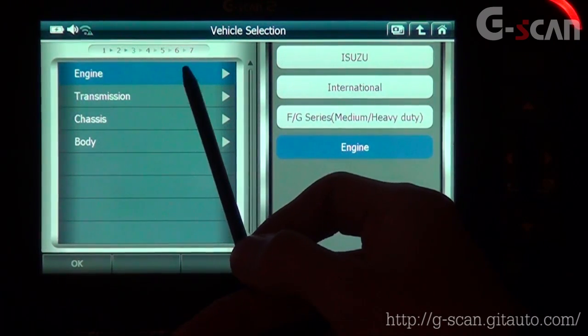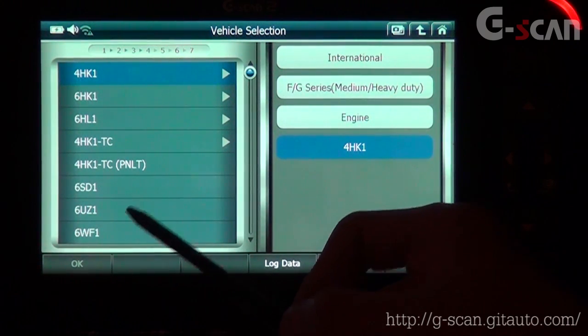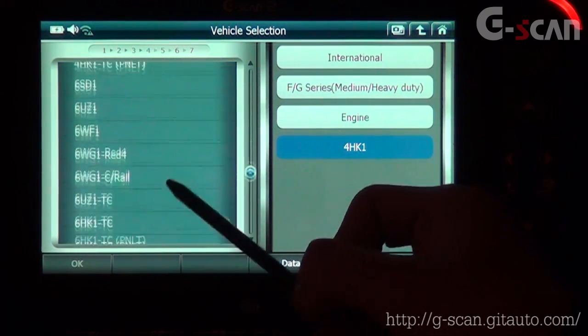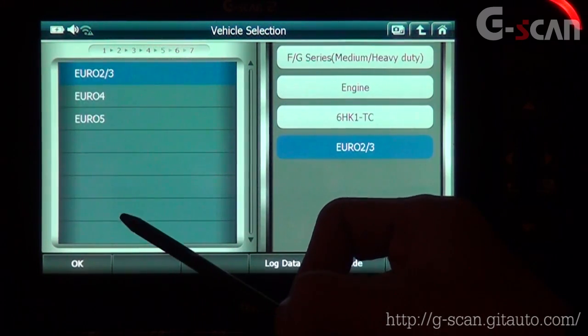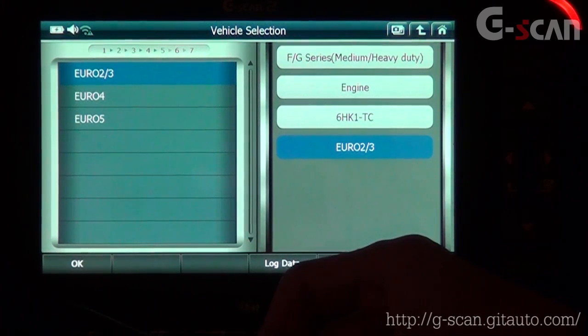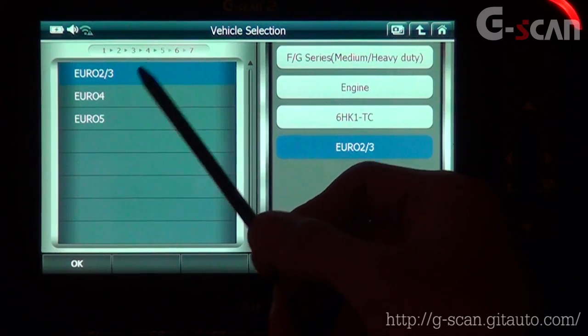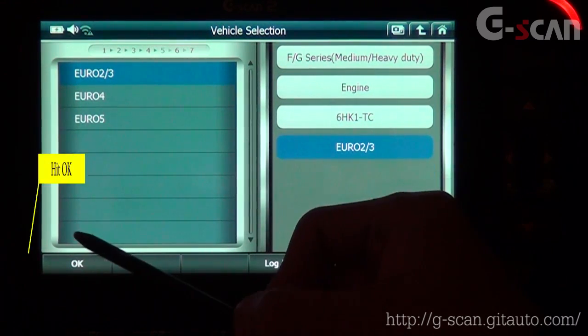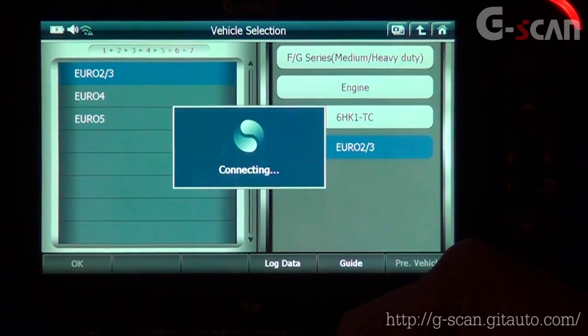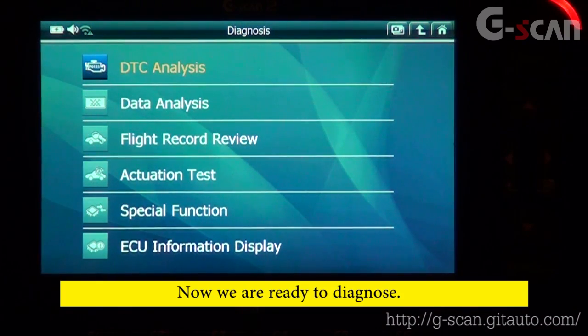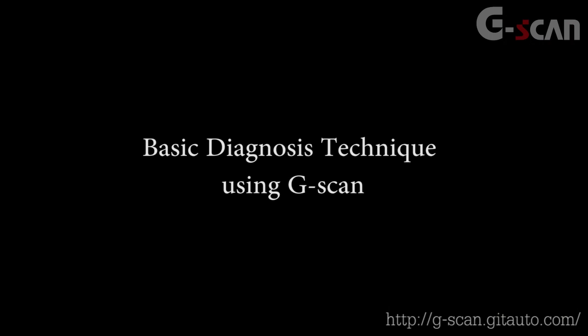And select engine, and select the engine type. This one is 6HK1 turbocharged. And the 2007 Isuzu Forward model is a Euro 3 model. So select Euro 2 to 3 and hit OK. Now we're ready to diagnose.